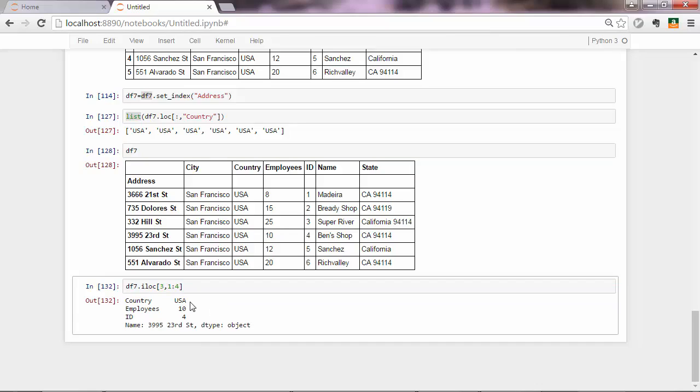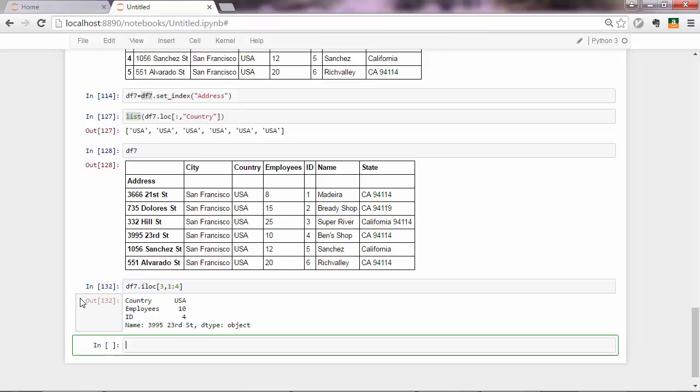Now we have one more very useful kind of indexing, and that is combined indexing. In certain scenarios, you might need to access a portion of rows without having to pass names for the rows. So you want to access rows based on their position. But on the other hand, you don't want to access columns based on positions. You want to access a certain column whose name you know about, so you don't want to count the column.